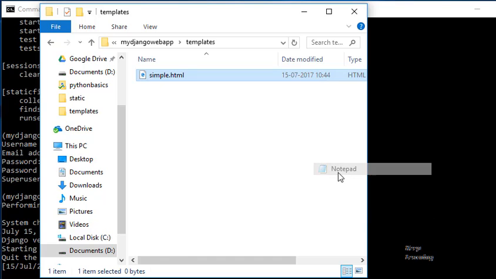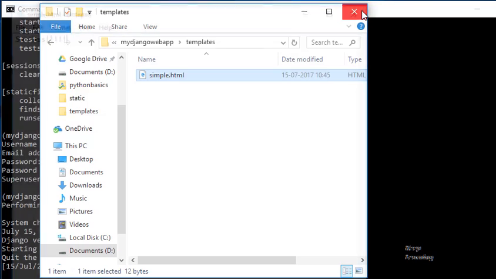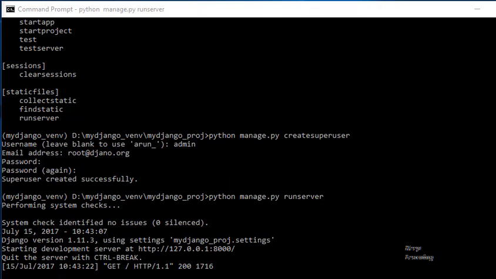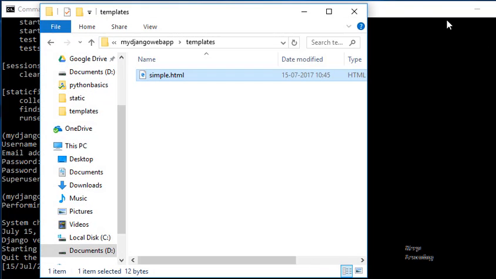So whenever you access this simple page, it's going to give you success. Now the HTML is created.